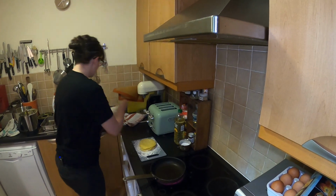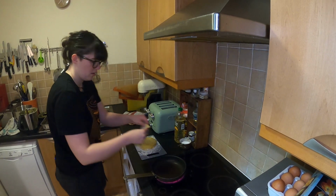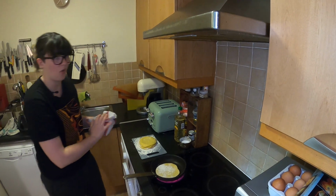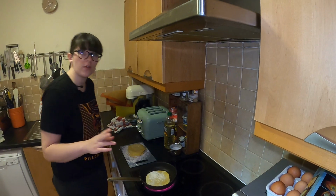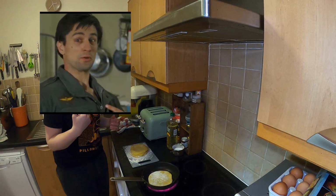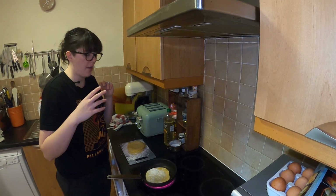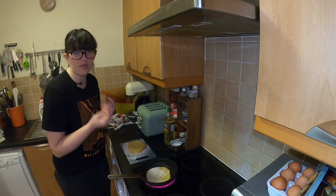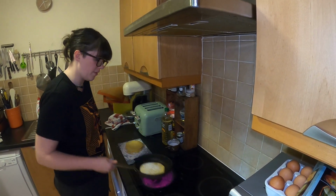Get your first one out. I'm just gonna dust off a little bit of this flour. Get him in there. These guys won't take much time in here at all. They cook extremely fast. So obviously these are flatbreads. They're not really gonna rise. If you were gonna make a yeasted flatbread, these would rise. But I purely chose this recipe just because it's a little bit easier and they're both really nice. They both get a really nice soft texture, so it doesn't make a whole lot of difference.